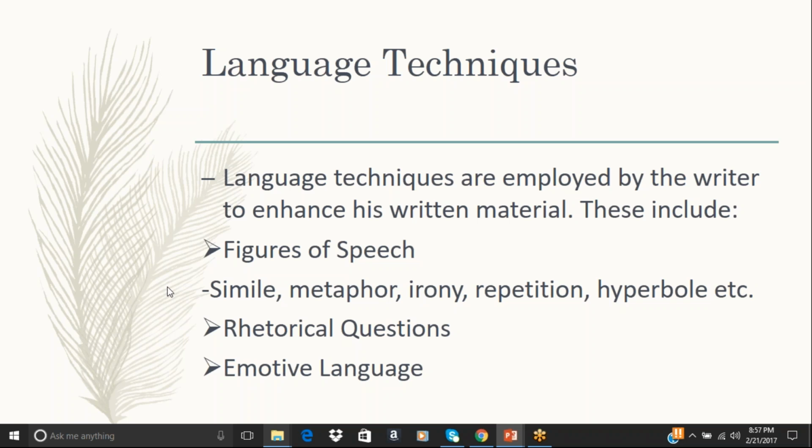Alliteration. Right, assonance and alliteration. So those things would appeal to the auditory sense. Okay? Now, if you are looking at an expository piece, gentlemen, or a persuasive piece, there are some figures of speech that would definitely be linked to those genres as well. Can you think of any for persuasion?